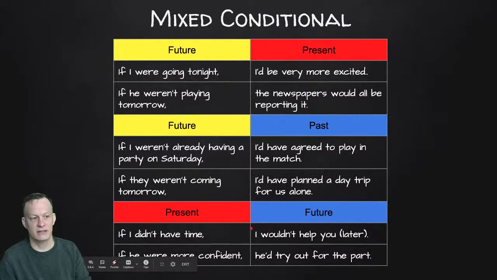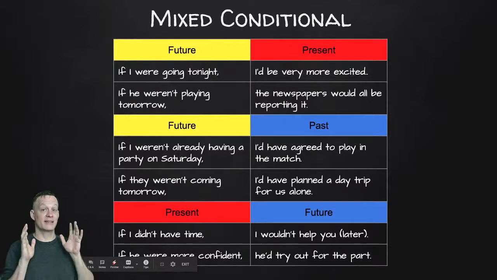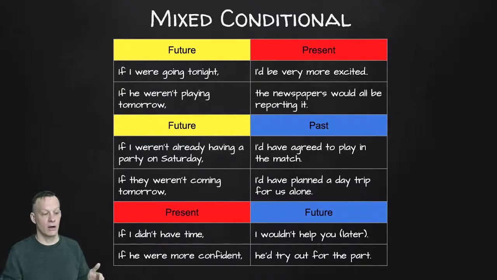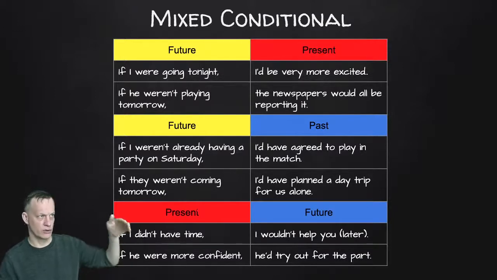If it's present, why do you write did? Good, excellent question. So remember in the second conditional, Irene, it's a present idea, but we use the past tense, yeah? If I were a millionaire, I would buy a Ferrari. I'm not a millionaire, I can't buy a Ferrari. So you have to use the past simple in the second conditional. Right, got it. Good question, though, because sometimes it can get confusing, yeah? We're using the present continuous for the future. We're using the past for the present.